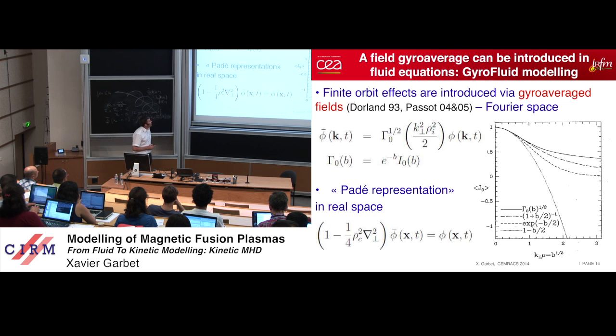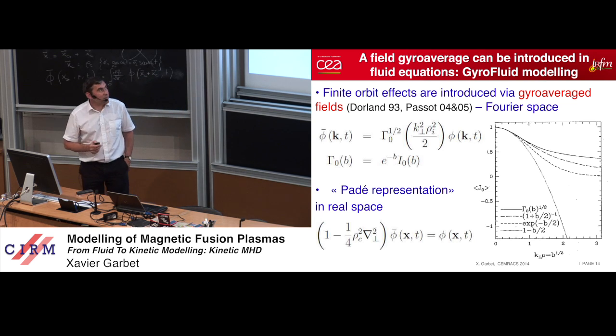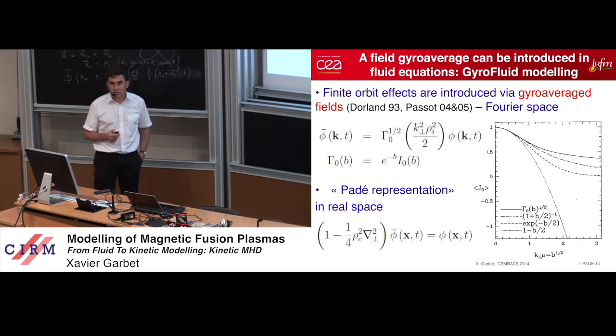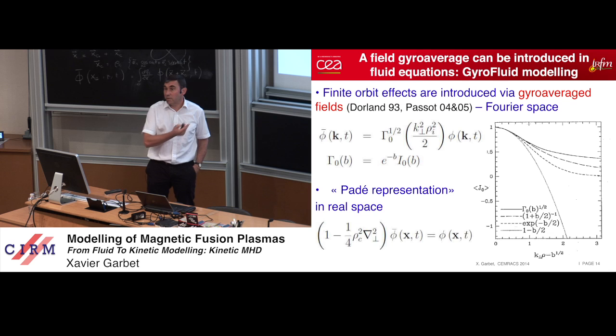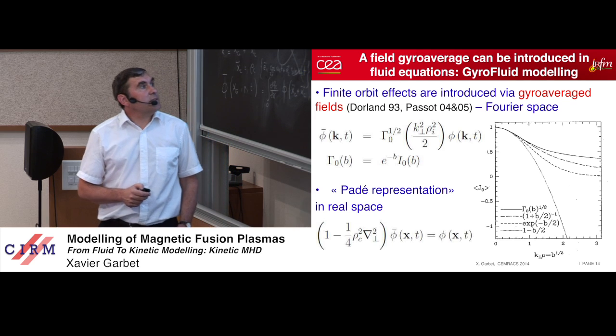Now, if you want to write the equations in the proper way, then you follow more or less the procedure that Jim gave yesterday, except that usually people do that without the collision operator. I understand this is one of your concerns. So they do that in the collisionless regime. And what they get is a set of gyroaverage equations, which are going to replace the equations I showed before. Now, what is the advantage of that?